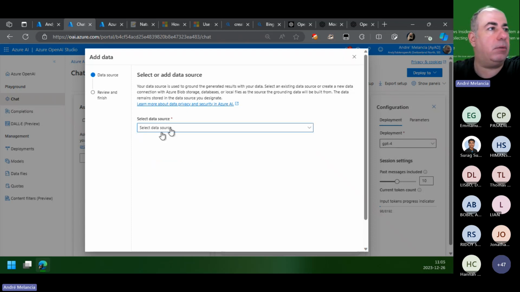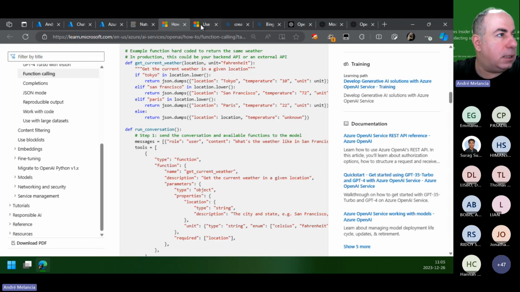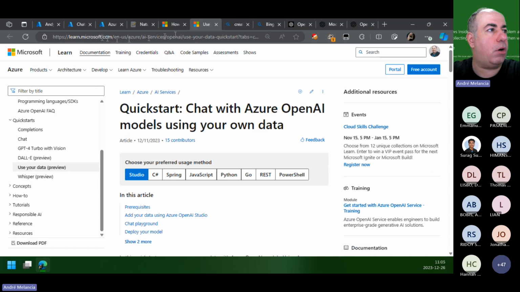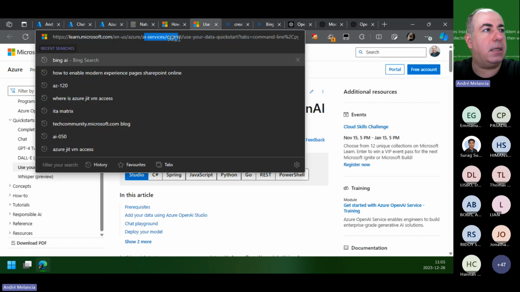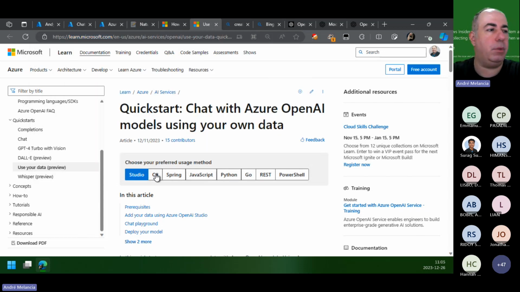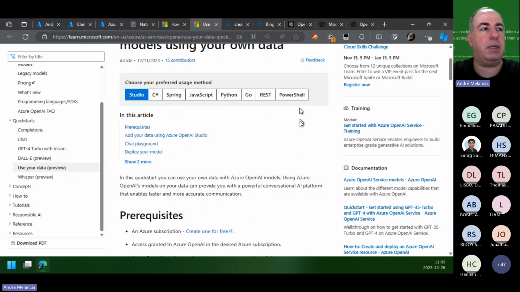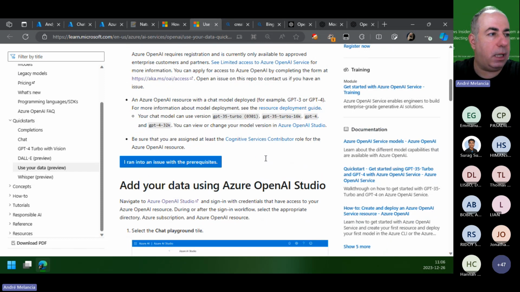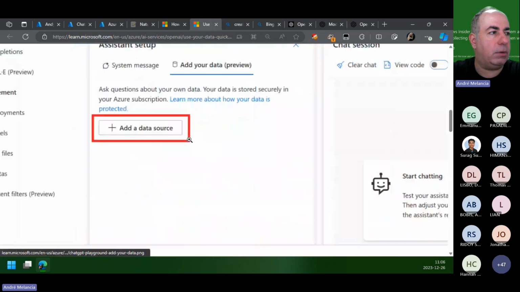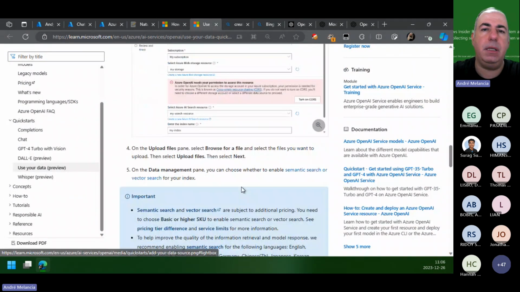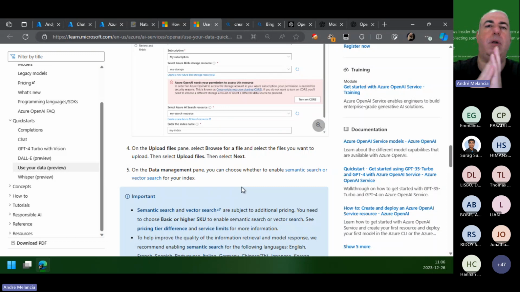So there is information about this if you go for this page. If you go for learn.microsoft.com, English US, etc., AI services, use your data, quick start. For the video purposes, this is the one you want, okay? So give it a try. You can try that graphically with the studio, or you can do C Sharp, etc. You can try these out with other programming languages if you want to. But remember, REST API is generic for any programming language as well. They will tell you, go here, and then add your own data, and then do this, select the fields, etc. It's a long story. I'm not going to go into details, just going to tell you, follow these instructions. It's very easy, okay?